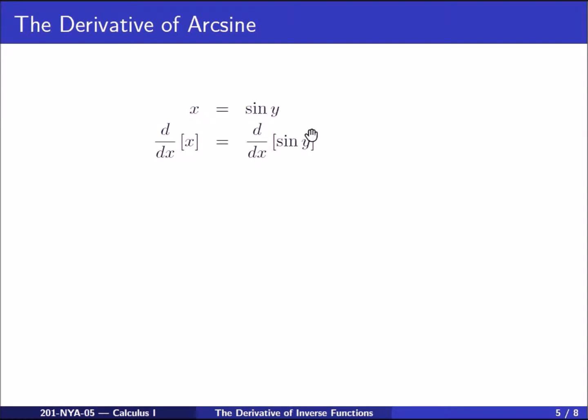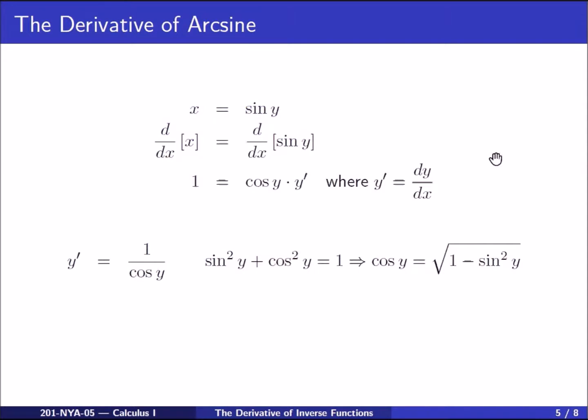Now in this case, we're differentiating with respect to x a variable y that depends on x. So this is a function of x. So in other words, this is a composition of the sine function with a function of x. So to differentiate this, we need to use the chain rule. So on the left-hand side, the derivative is 1, and on that side, the derivative is cos of y times dy dx, which we will write as y prime for convenience. This is just the chain rule on the right-hand side.